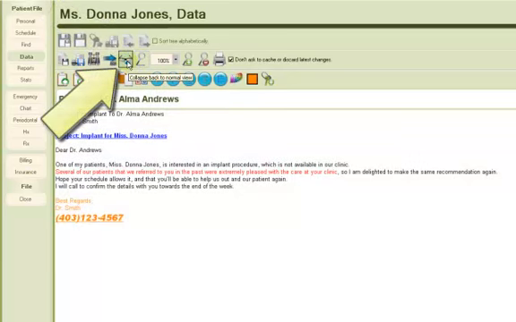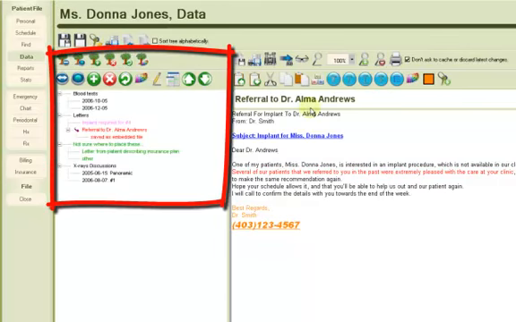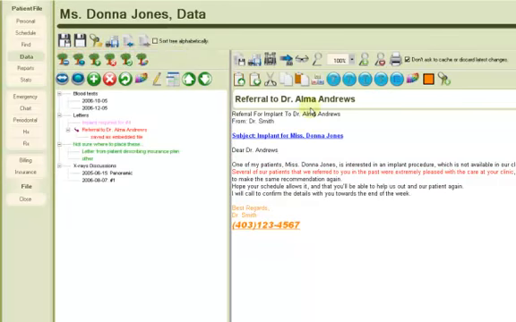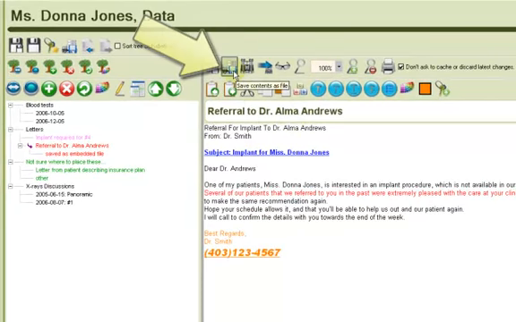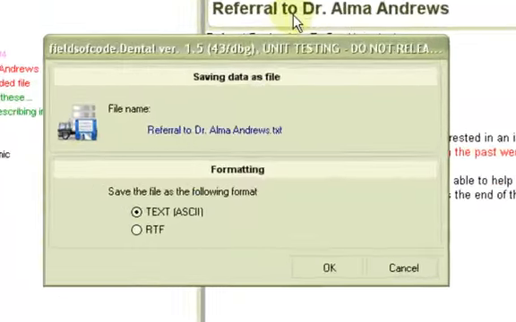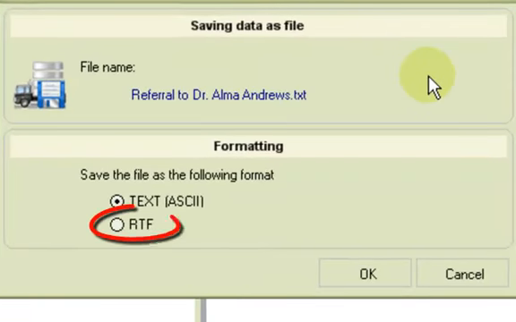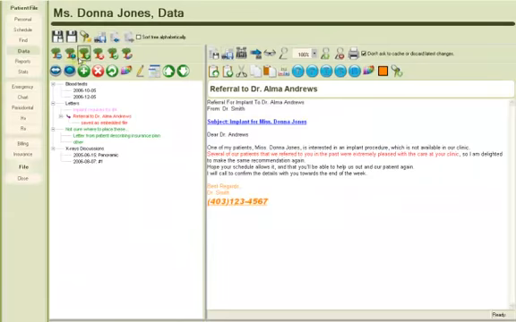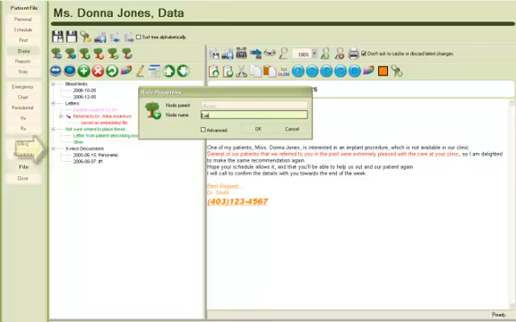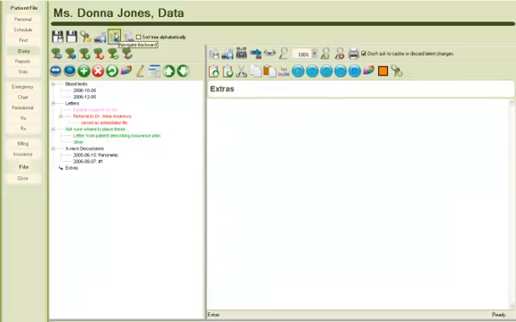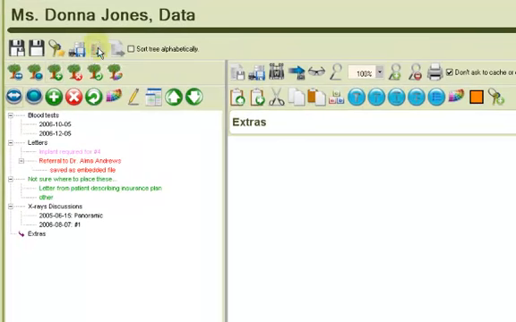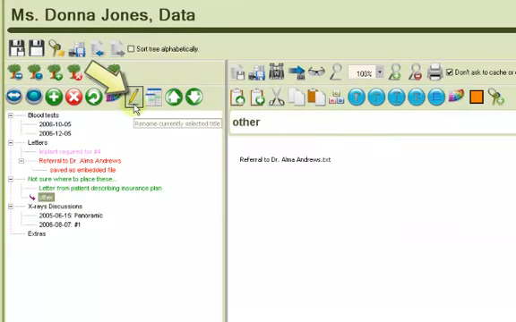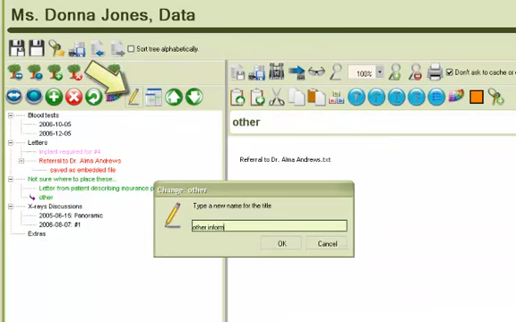Click the Collapse Back to Normal View button to restore the tree hierarchy on the left. You can also export the currently viewed title as either text or rich text format, otherwise known as RTF. RTF preserves the colors and formatting. This is also equivalent to exporting to MS Word. As for the tree hierarchy, you can add an unlimited number of nodes, navigate back and forth to previously visited titles, and rename nodes in the data tree.